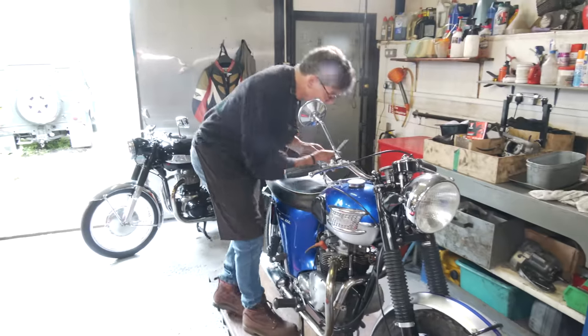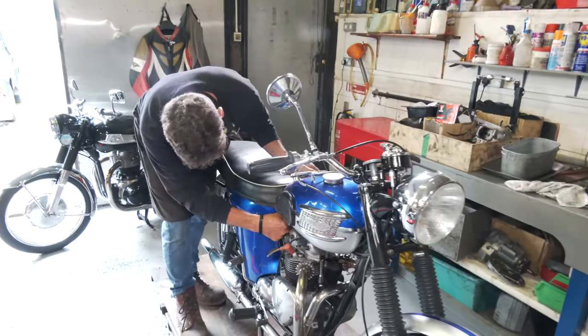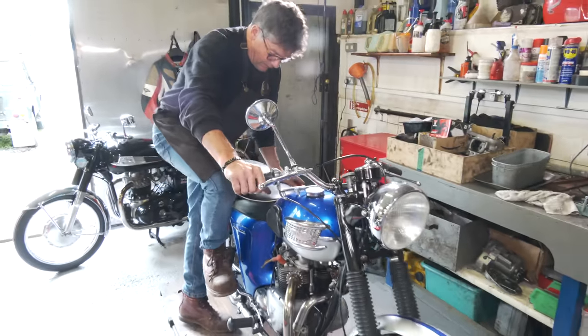Whether we need choke, we'll put the choke down. This one's got a lever type one on this side. It drops down and it sort of locks. So we'll try that and we'll give it a kick over.